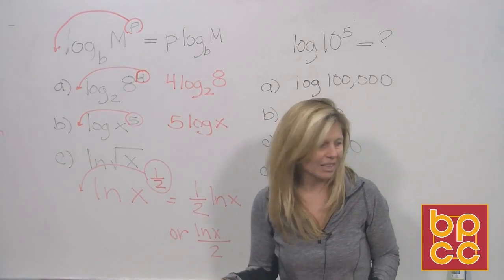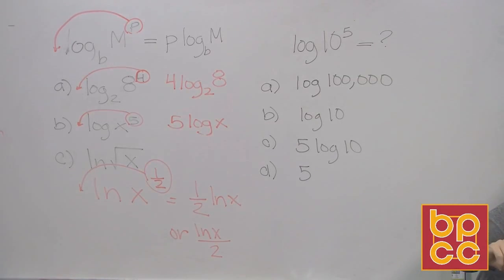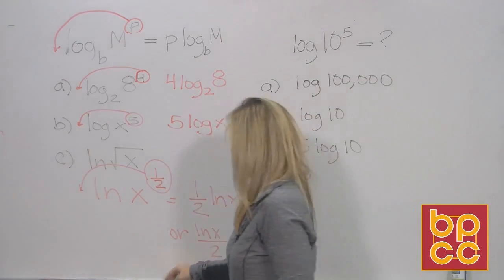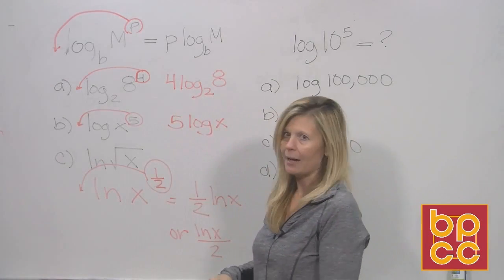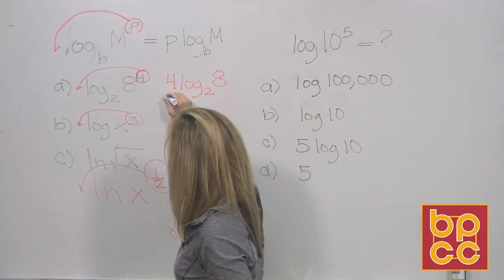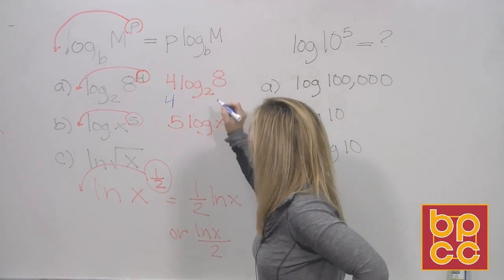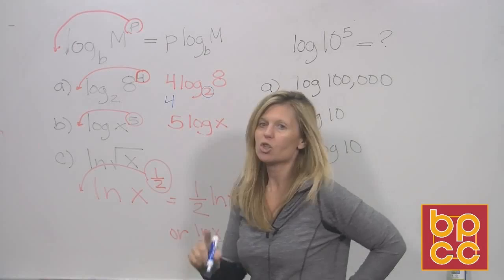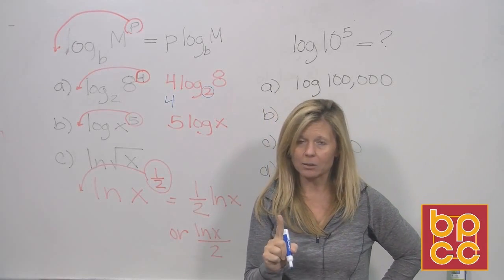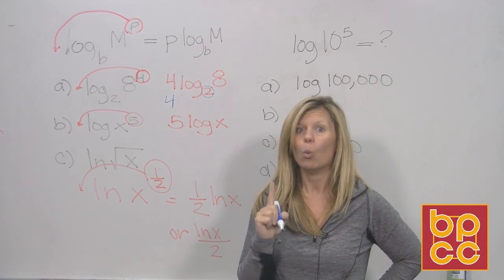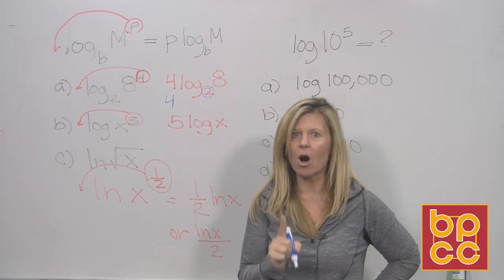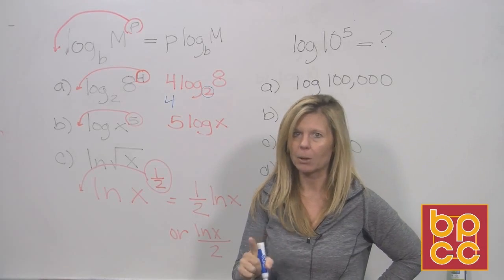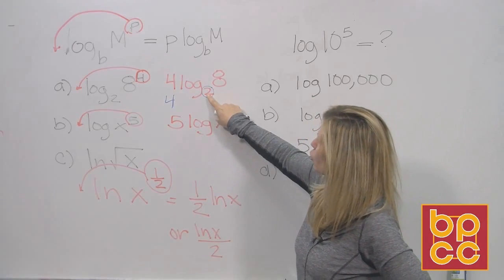So you're going to say, well, I have to leave it alone. The last module we discussed this. You can work a log in your head. This 4 stays. It's connected by multiplication. This is base 2. So remember, when you talk about a log, I'm asking you, what exponent do you put on the base to make the number? What's the base here? 2.